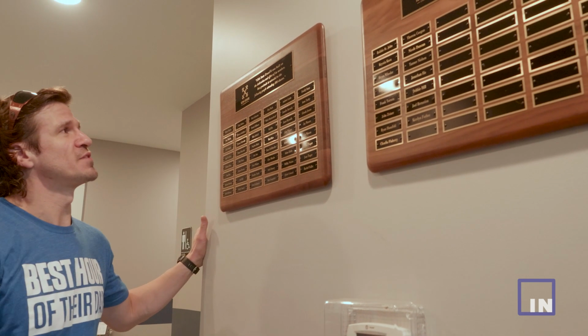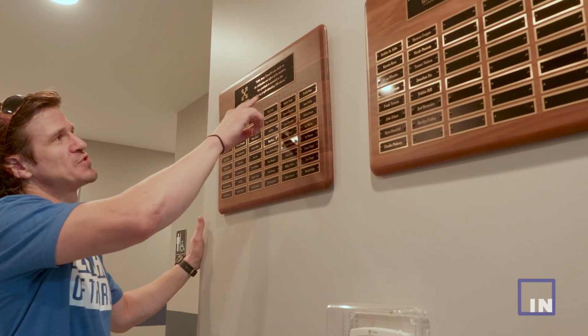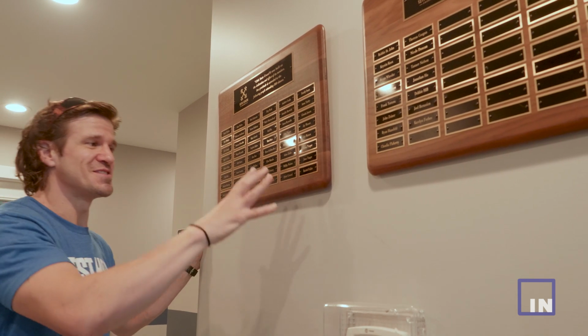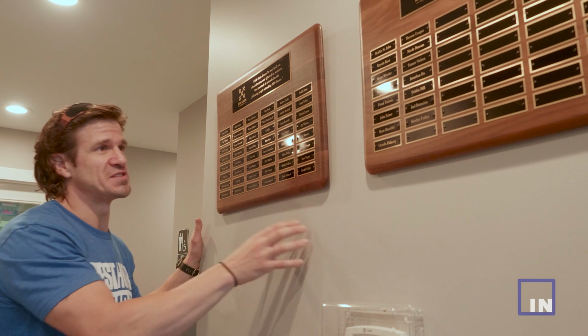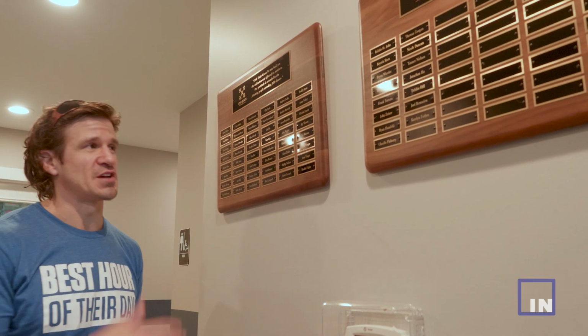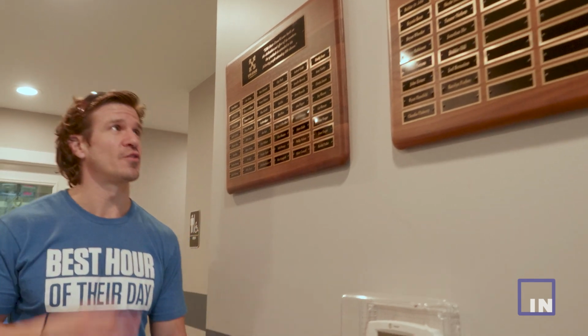They have a plaque up here that says, 12th State CrossFit was built on the dedication and effort of its members. Our gratitude is extended to the following people attending 500 classes. This is a super cool idea that you can steal, to really showcase the people who have that dedication and have been around for a long time. It's a really awesome way to do that. That's a very nice touch.